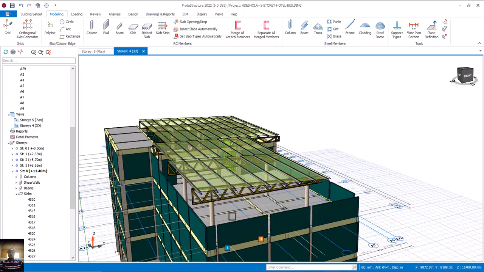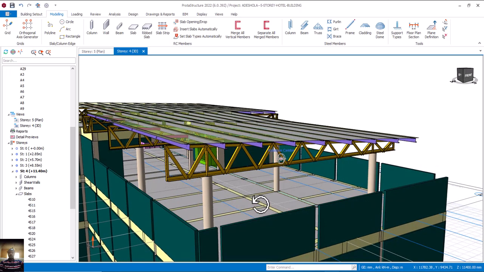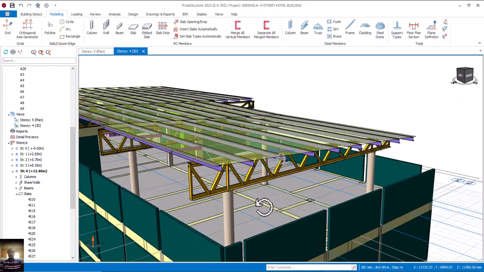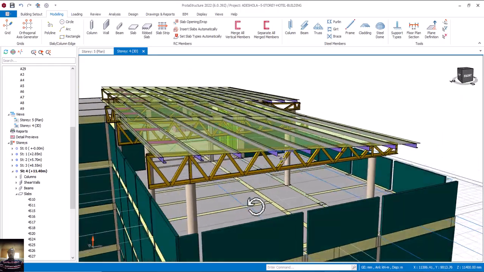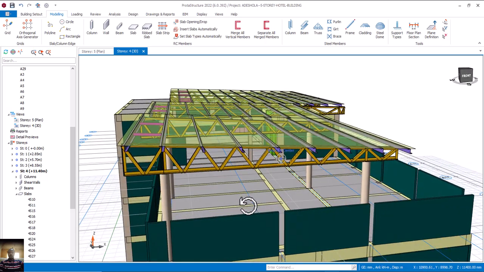Now don't forget, I said that this place is a bar. We are going to reload this slab, because in this place plenty of people will be here. There might be music, all those things. It might be in the form of a club around this place. So let's go and reload this particular slab here.